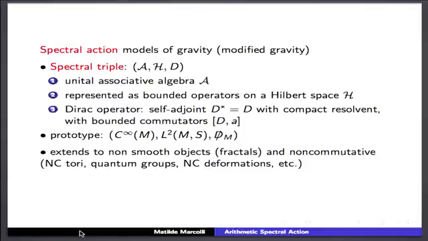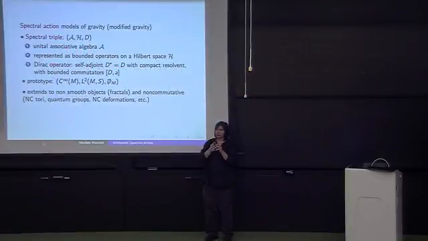The origin of this type of thinking is actually coming from non-commutative geometry, although what I'm going to talk about today has nothing non-commutative in it. But the idea in the non-commutative geometry setting is that you can encode the information about a Riemannian manifold, so basically about Euclidean gravity, into an algebraic package where the information about the metric tensor you package into the Vierbein of the Dirac operator.